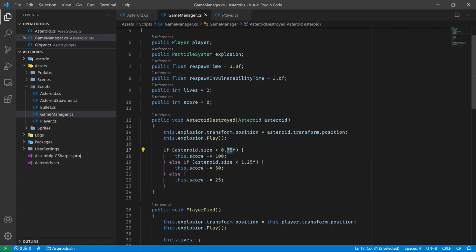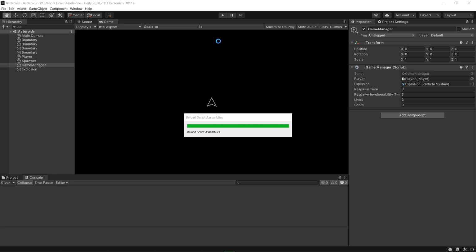So maybe 0.5 to 0.75 is small, and then from 0.75 to 1.2 is the medium, and then from 1.2 to 1.5 would be the largest. So I feel like that breaks it apart a little bit better.